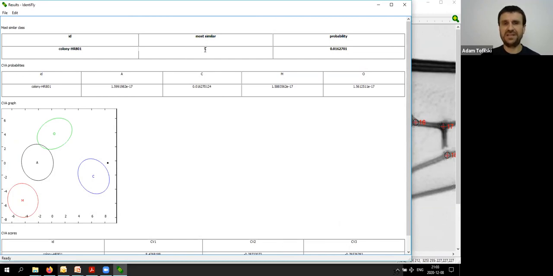Again, we have classified as lineage C, or most similar class is lineage C. And this probability, which is similarity, is much higher, because in the earlier case, it was minus 6. It means it had many zeros here. It's also important to look not only at the most similar, but also at the others. So lineage A, minus 17, very small number. C, again, is the same, large number. M, small number, and O, small number. In this case, we have a clear situation that this colony belongs most probably to lineage C.